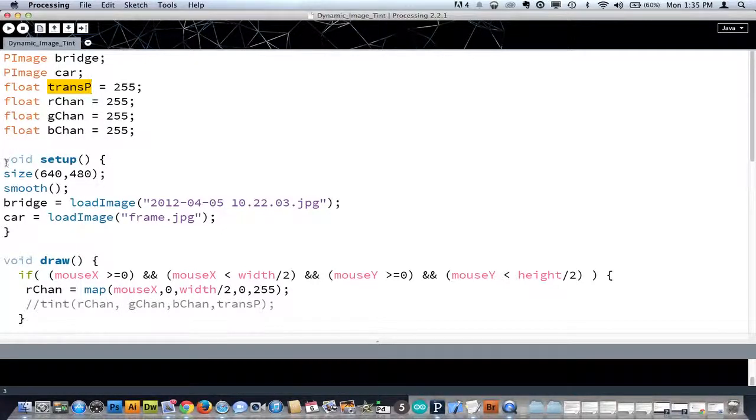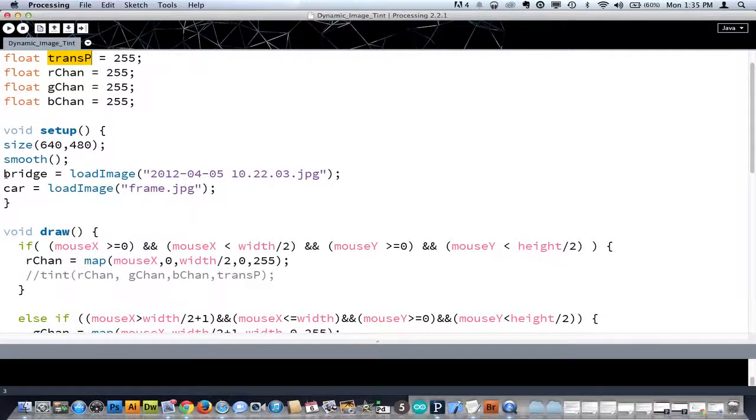So here in the setup, window size, and here is where I'm also going to load the images into memory. I'm doing this within the braces of the setup function, so I just need to do it once. Once it's in memory, we're good to go, and then we can start using it. So we use the load image function, and I just give it the name of the file. Again, these are in the data folder for this sketch, and so they're accessible for the program. So I have the two loaded up here, and we're good to go in the setup.